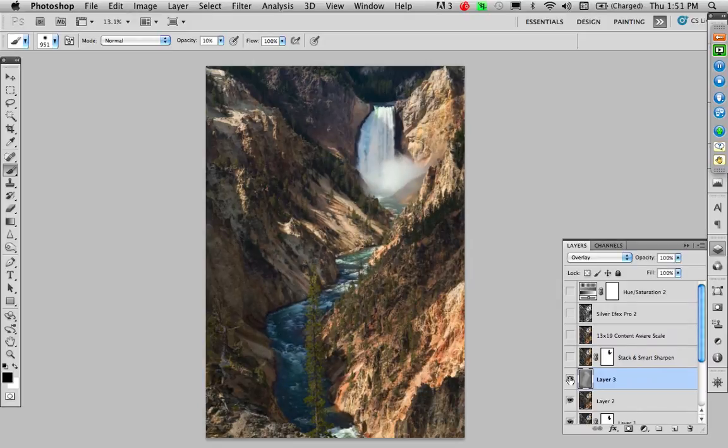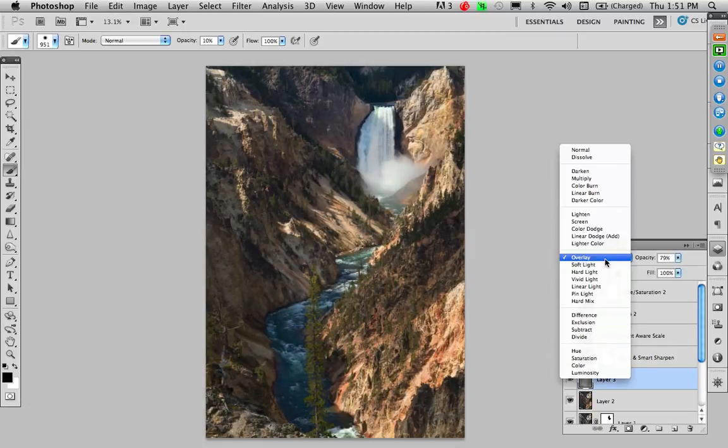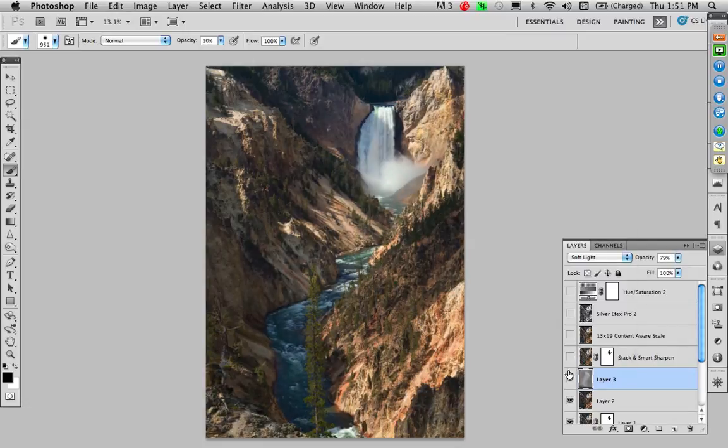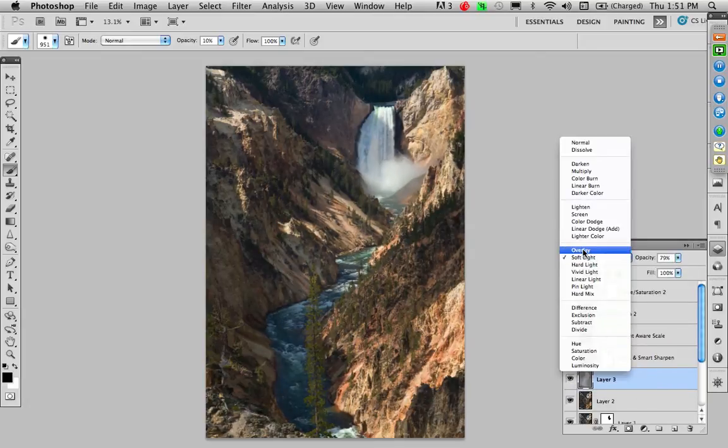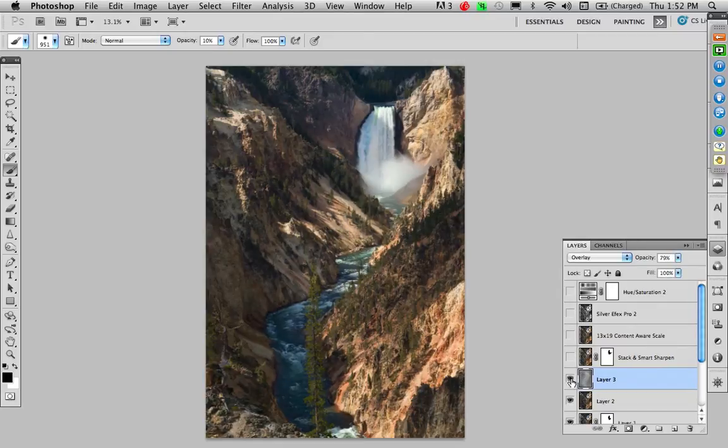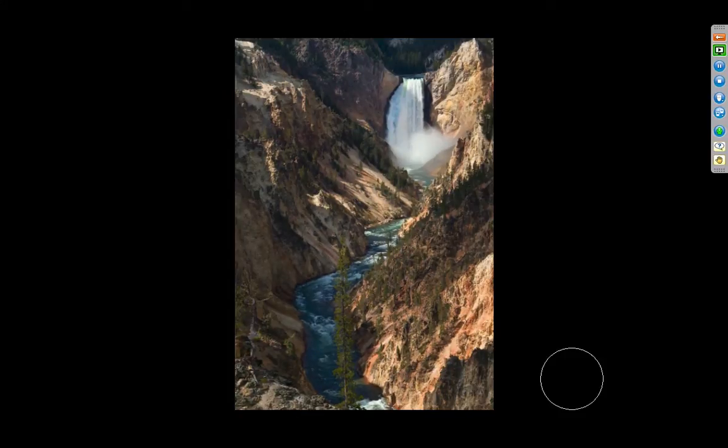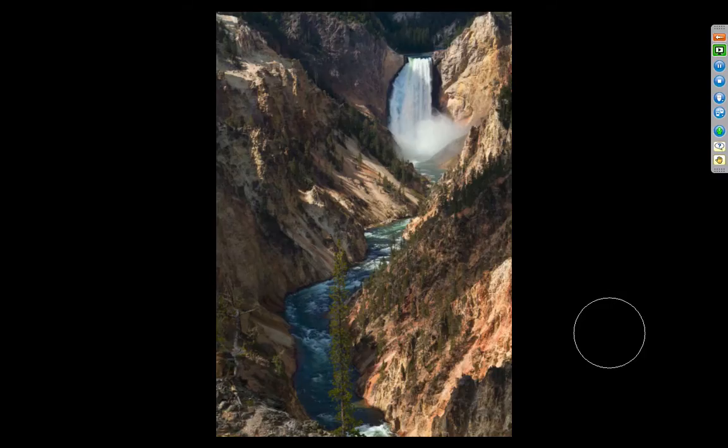And you can adjust this to flavor. If you think when you do this that it's too much, you have two choices. One, you can bring the opacity down a little bit, maybe to 80% or so, which I like that better. If you really want to make it more subtle, you can change it from overlay to soft light. Let's turn that on and off. That works too. I think I like it better with overlay. Yeah, I think it's a little more dramatic there. And there's our image. Whoops. There is our image. And it really came out beautifully.